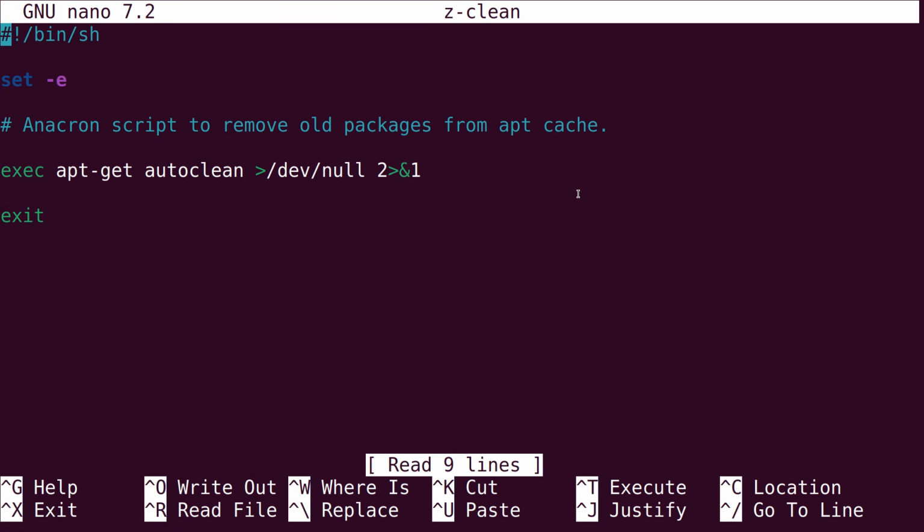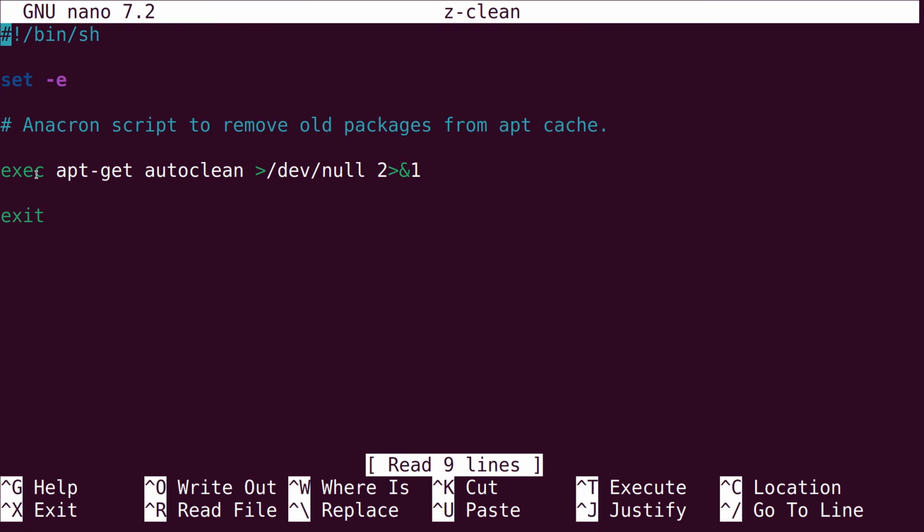And the autoclean, what that does is it goes and looks at your apt cache, which is where deb files get stored when you download them in case you need to reinstall. The system doesn't have to go out to the internet to get it. It's local, and it'll go much quicker that way. The only problem is that old files can build up there. There can be updates, for instance, and you have the old file on your system. If you're going to reinstall it anyway, it doesn't matter. You'd have to get a new one, and in that case, autoclean will figure that out and dump those files and keep your apt cache from growing and taking up a bunch of space.